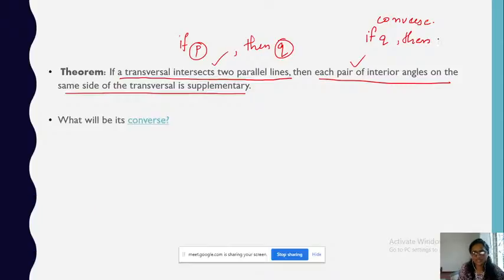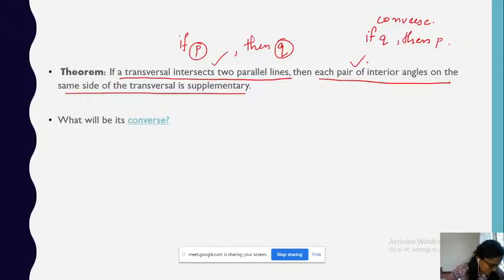So can you try, Ramya, now, what will be the converse of the statement? Yeah, I'm getting answers. Jafnavi says: if a transversal intersects two lines, then the interior angles of the same side are supplementary, then the two lines are parallel. Yeah, you are almost there, Jafnavi. The idea is correct. We can modify that statement a little bit. You are repeating then twice, correct?